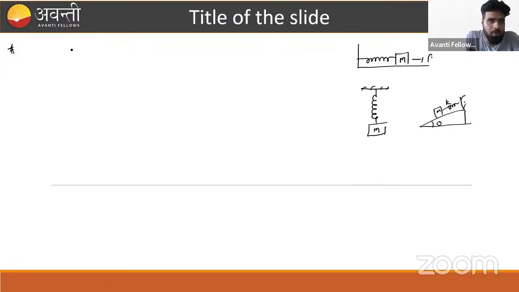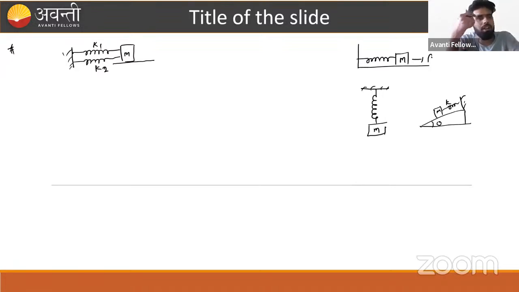The next case we have to understand is the concept when two springs are connected in parallel. What will happen, beta? This is a very important result. Suppose this is the first spring and this is the second spring, both having spring constants K1 and K2, connected in parallel. It is just similar to resistance. The first end of this spring is connected to this fixed point, at the same point the first end of the second spring is connected, and the final end of both the springs is connected at the same place.